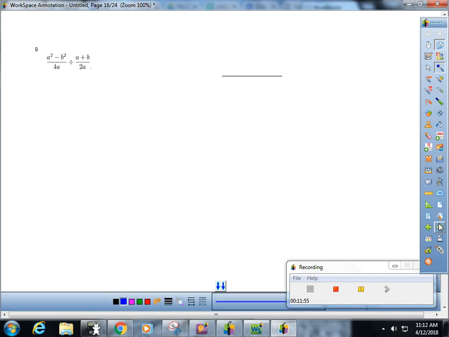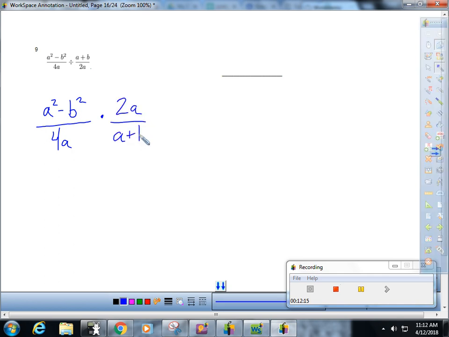On to number 9, and now we're on to division. And when you divide by a fraction, you multiply by its inverse. So the first thing you do is you just rewrite this question as a multiplication question. That's why it's just one step harder. Now this one's super tough because it's all letters. Does anyone know how to factor a squared minus b squared? Take a guess. We just did it.